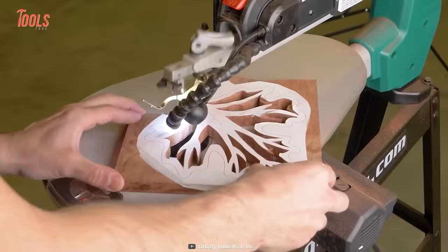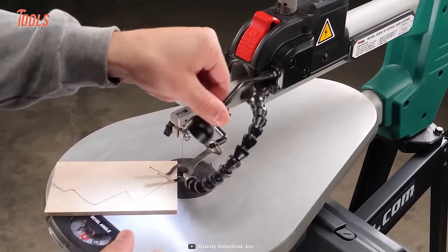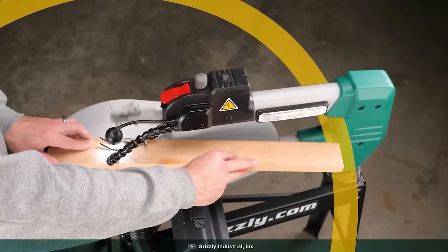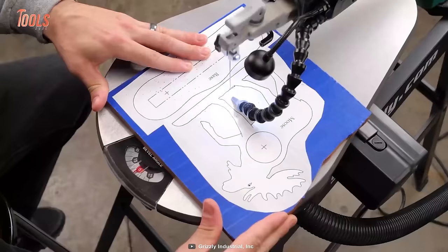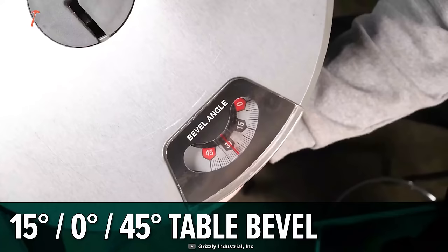The next tool is the Grizzly Scrollsaw. From a pro carpenter to a woodcrafting enthusiast, everyone will be amazed by its action in the cut. It makes smooth, quiet, and accurate cuts every time with pin-end or plain-end blades. It features a unique cam-action blade releasing method, which helps you get all the tough, time-consuming interior cuts done in seconds. The variable speed control offers flexibility to cut workpieces of different hardness, and the cast aluminum table provides a superb tilting facility for a wide range of applications.